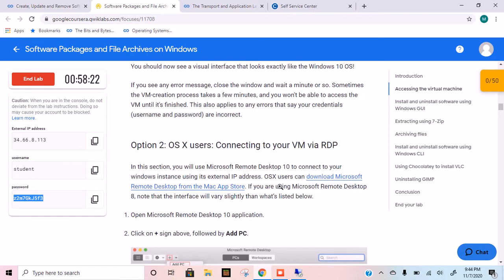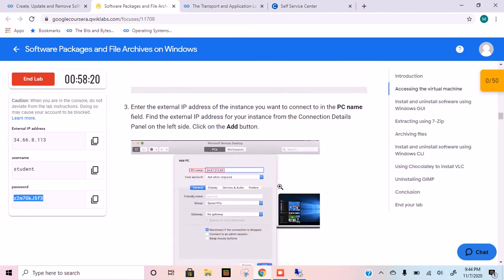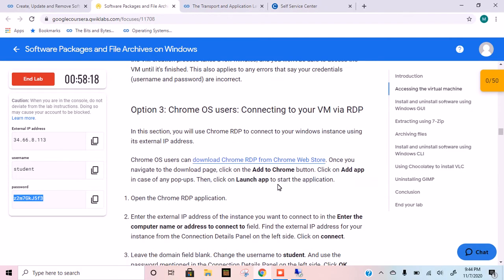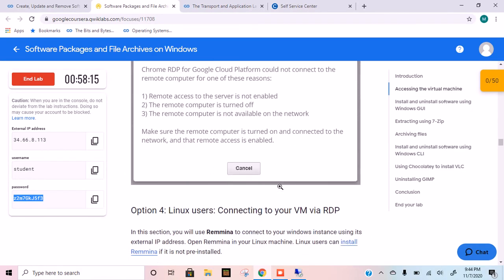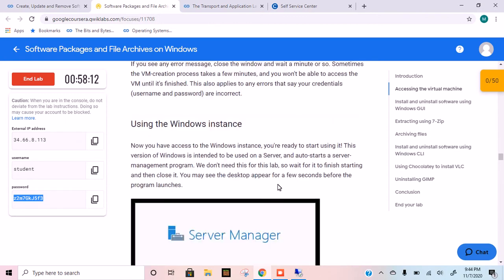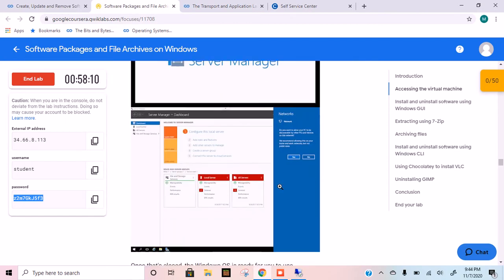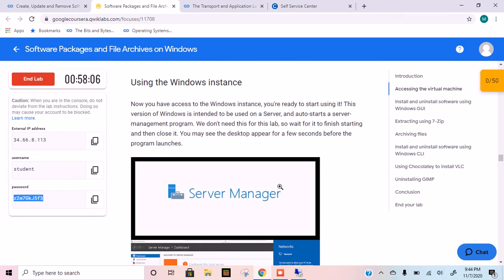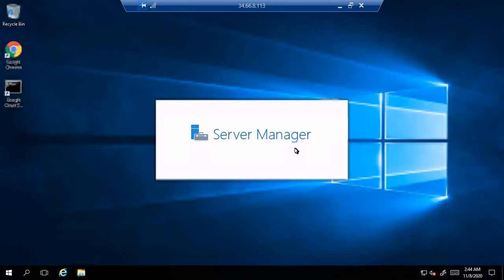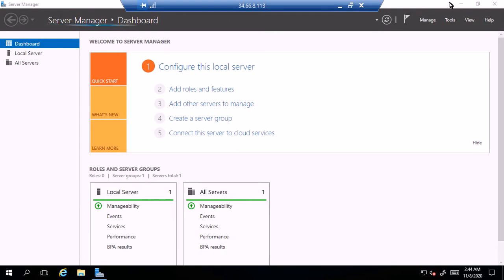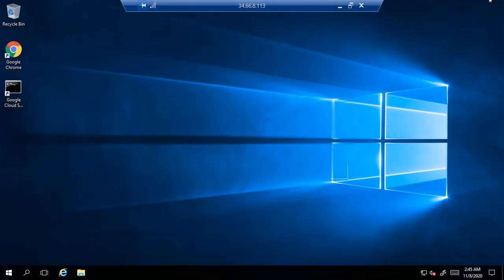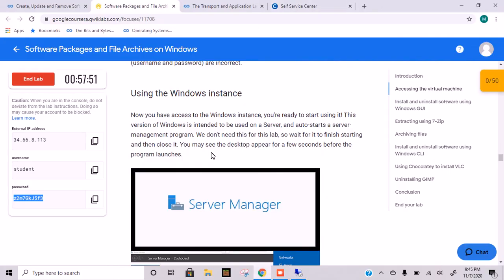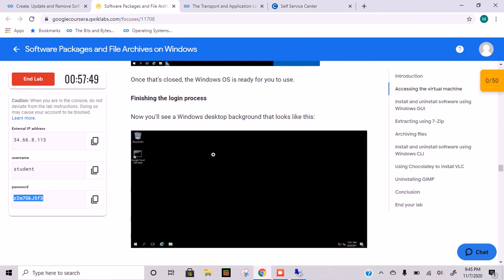So that's for Mac OS. You want to skip that. Skip all of that. That is for Chrome. You want to skip that. This is for Linux. You want to skip that. Okay. So simply, what is this saying right here? This is part of the lab, I guess. This is going to pop up. All I did is I just exit out and get to working on what the lab is. Okay.